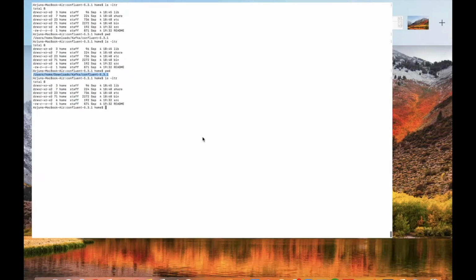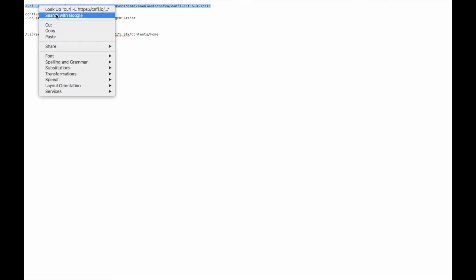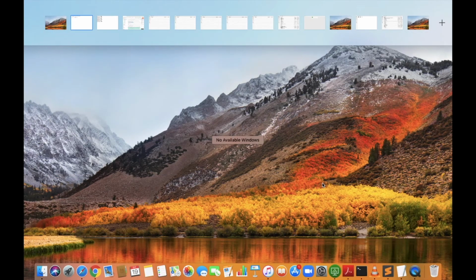For example, in my case, my bin directory exists in this path: users, home, downloads, Kafka, Confluent 5.3.1, and my bin directory resides here. So I have given the same path here. That is something you need to take care of while running this command. Okay, so let me just copy it and run it on the terminal.